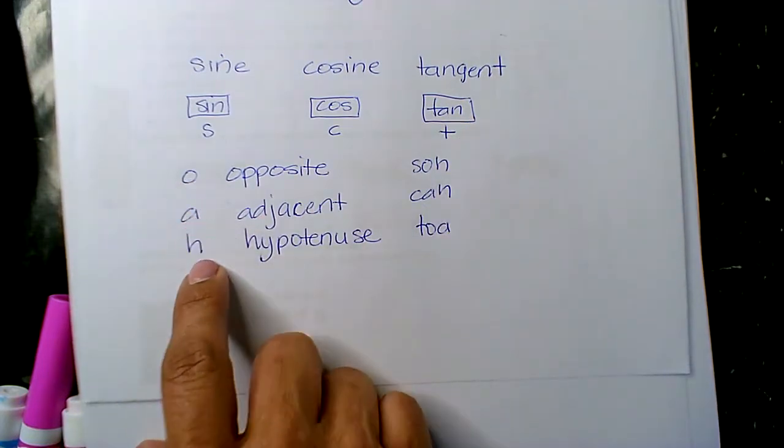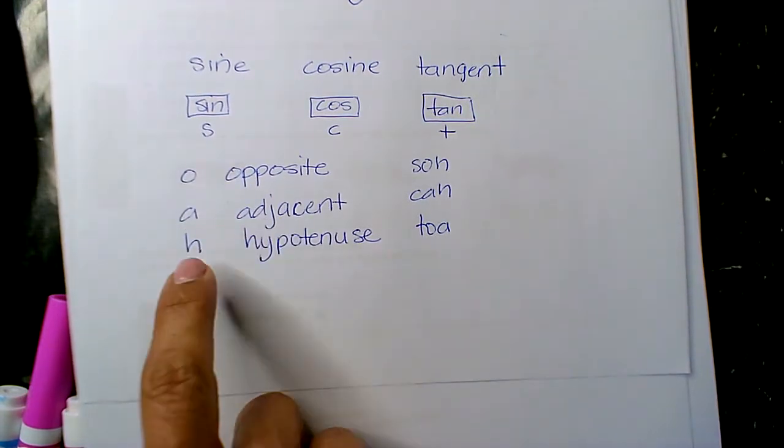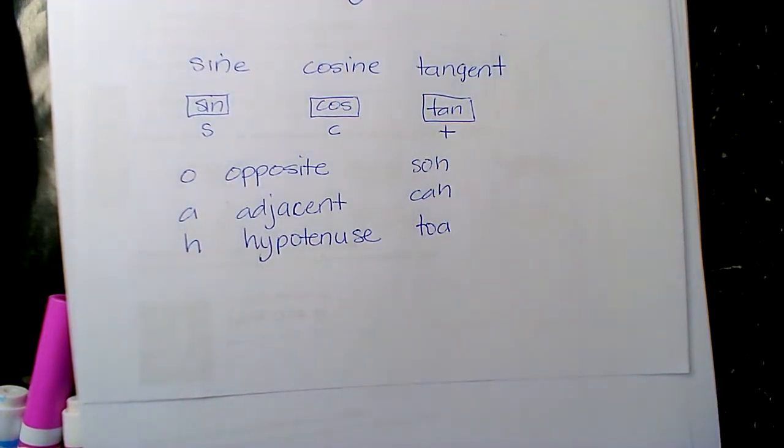Okay, you need to know what OAH stands for. O is opposite side, A is adjacent side, H is hypotenuse side. So SOHCAHTOA, hugely popular by the way. It's an acronym to help you, the student, know how to set up your proportion or your ratio. The first letter is the trig function, sine, cosine, tangent. The ratio, like numerator, denominator, that's the OA or AH or OH. And then the O and the A stand for this.